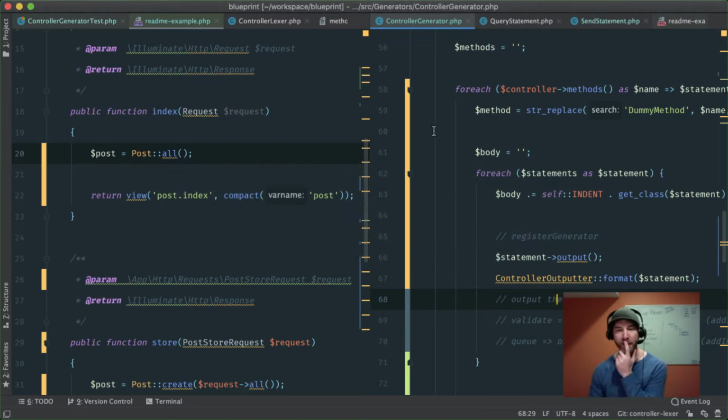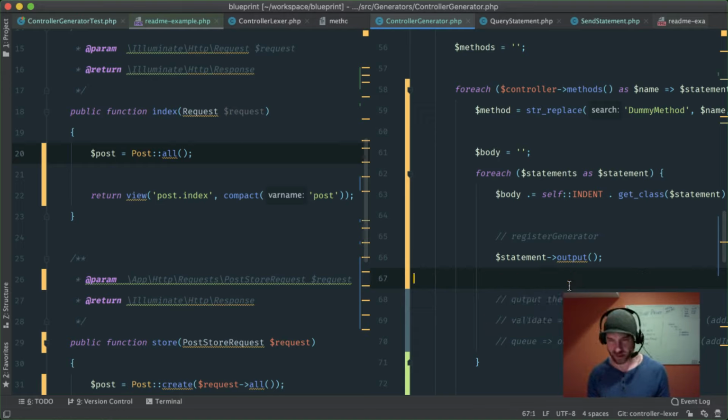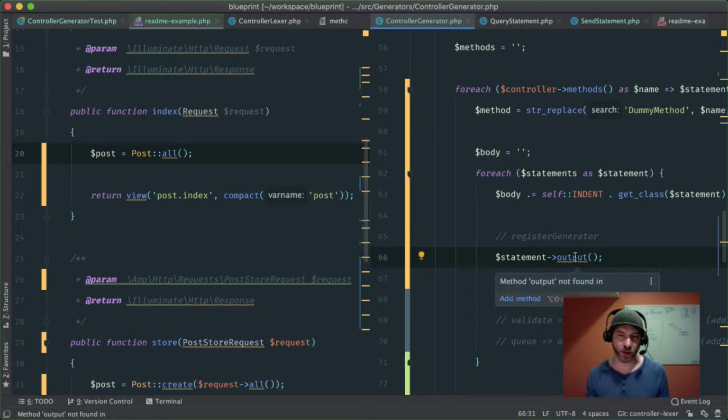Okay, decision time. I'll definitely take input from the audience now that we're all in this code quagmire on a cloudy Monday afternoon where I'm tired. So feel free to make your suggestions if you have them. If not, I am going to make the simplest choice. I think the simplest choice is to start having the statement know how to output itself. It requires no changing of current code, and it wouldn't affect any of the other tests because this is just a brand new method. So let's do this, and let's do this until the wheels fall off.